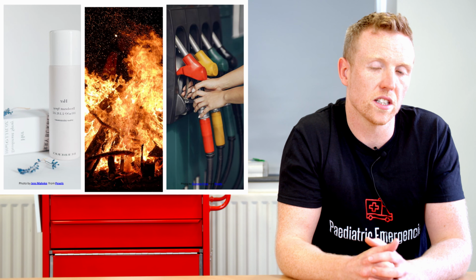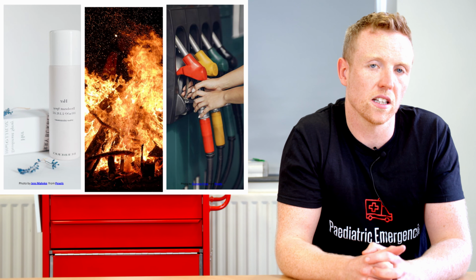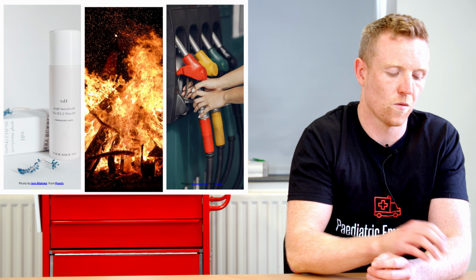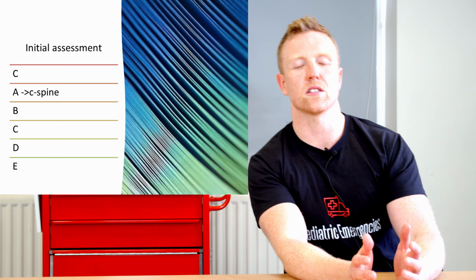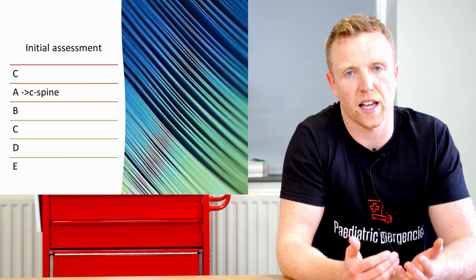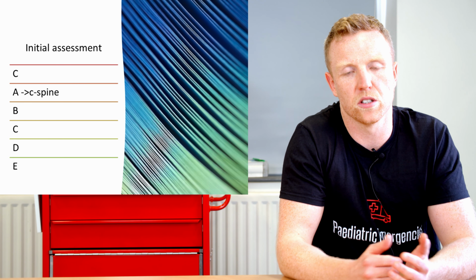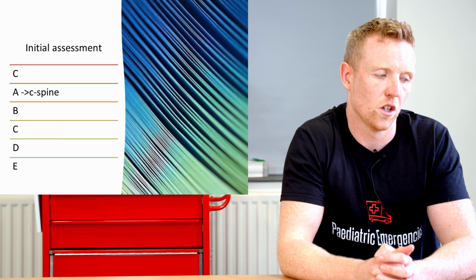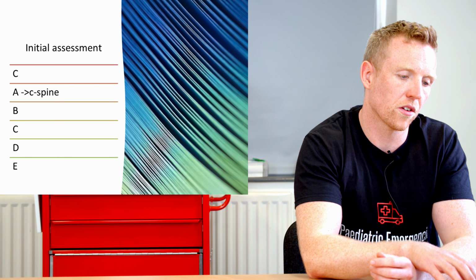The ones that I have seen recently are the ones who have used fire accelerants or aerosol cans with large flames, or in bonfires. And these are trauma patients and they should be treated as such. So you need to adjust your algorithm and remember the catastrophic hemorrhage and think of C-spine immobilization, particularly if they've jumped out of a window of a house, or we've recently seen people in a tree house who've been playing with gas canisters when an explosion occurred and have fallen quite a high height. So follow your trauma algorithm and work your way through it.